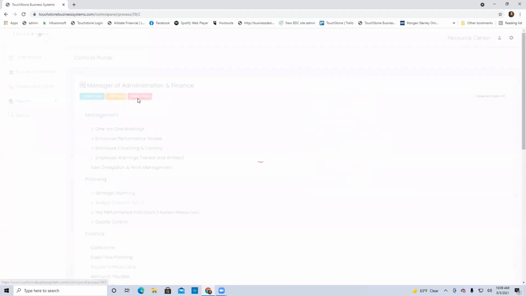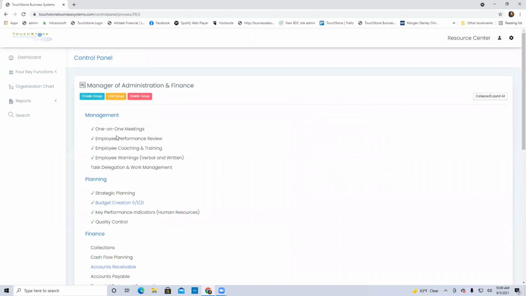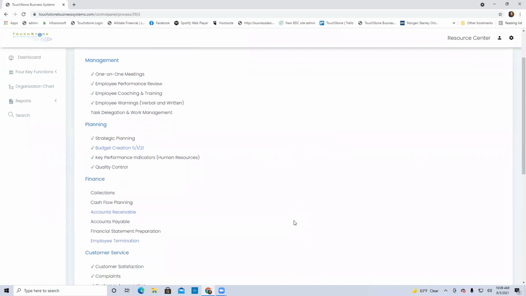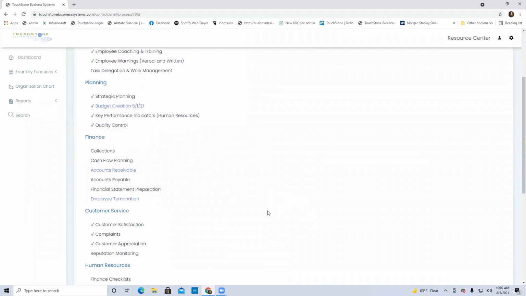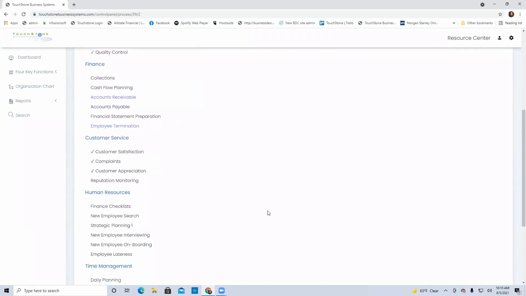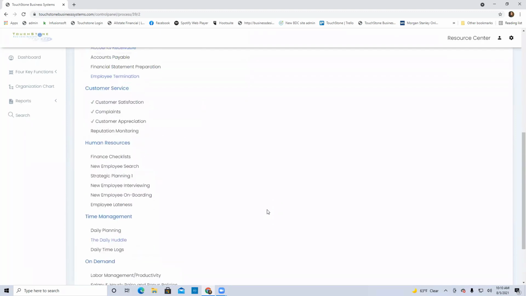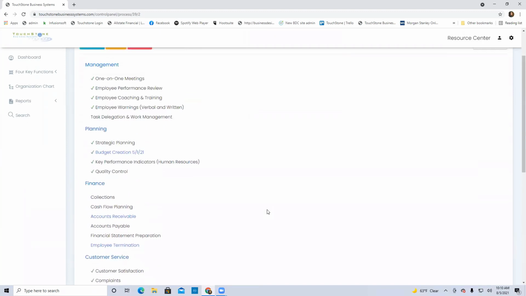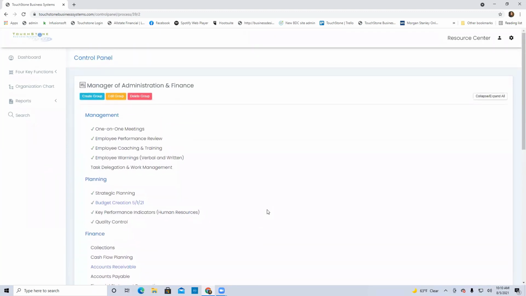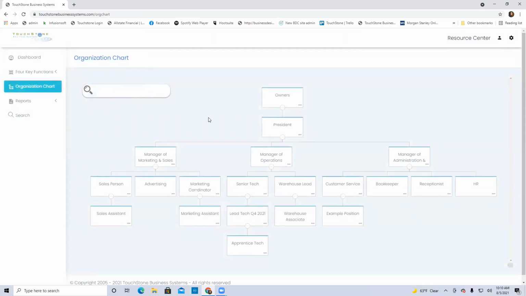And when you go here to the control panel, I've got the ability to make groups like management, planning, finance. It's not strategic and tactical only. It's these more succinct work groups, which makes it super easy for employees to find things, and it's all in categories. So just remember that your employees and the people using TouchStone are going to come here to access their processes. They're not going to necessarily go to the job description on the org chart all the time.